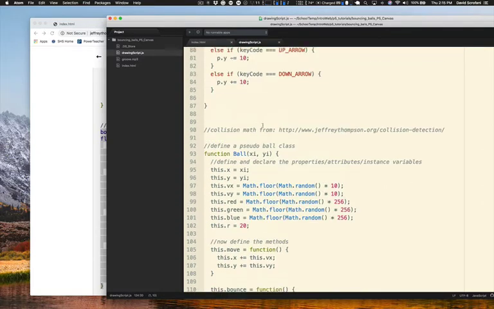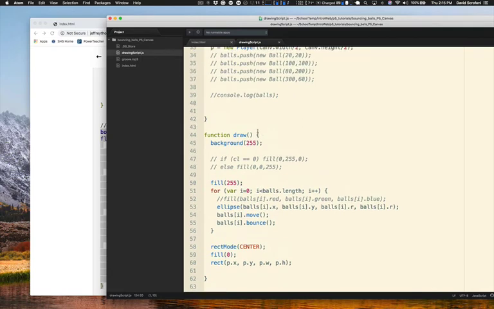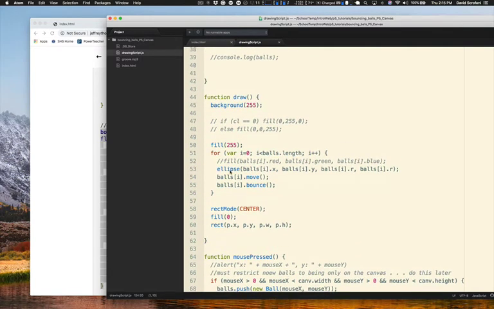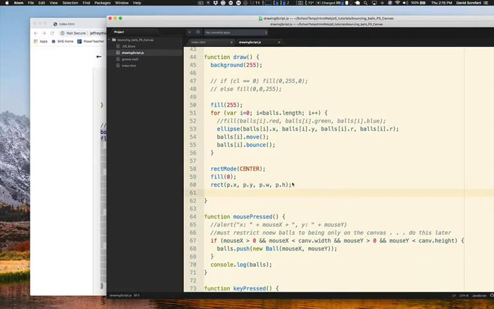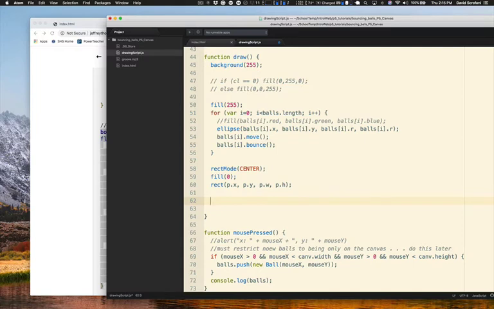So to keep things somewhat neat and tidy, inside my draw function, I'm going to call a function called collide.